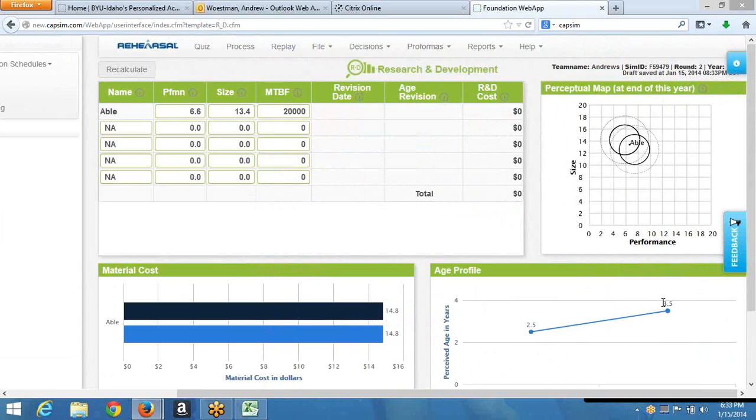That is a good question. If you enter in a different number, you will have to recalculate in order to see how it actually affects your system. Does that make sense? Just to clarify things, recalculate just resets the button and lets you see the new numbers. It's not actually submitting the round. It just lets you continue to play with different numbers. Is that correct? Yes.